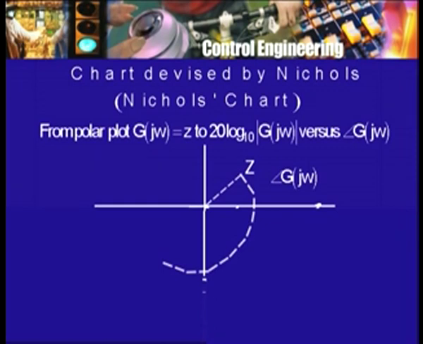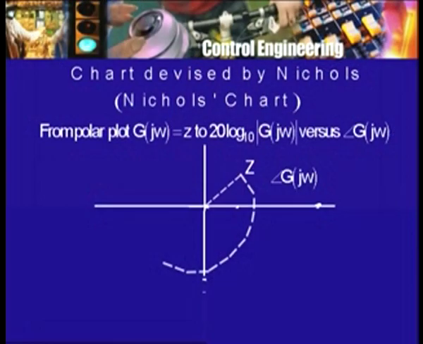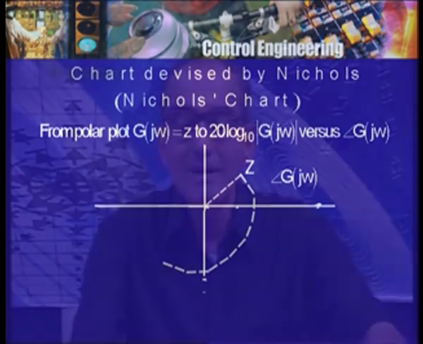This of course can be done on the m-n circle chart paper, so that you do not have to draw it separately once again. So, here we are entering the modulus of g j omega and the argument of g j omega directly as the modulus or the length and the argument of a vector or a complex number in the plane. Now, instead of entering this information this way, we can enter it in a somewhat different way.